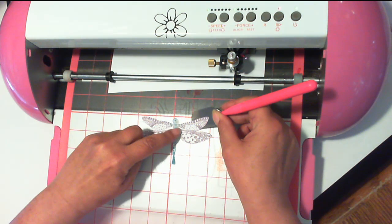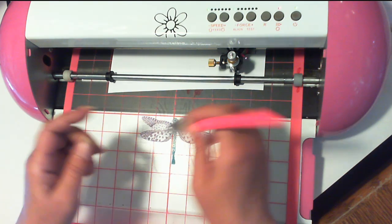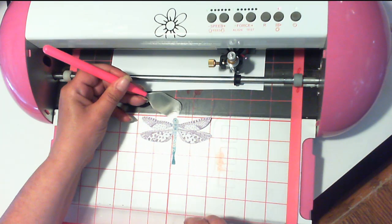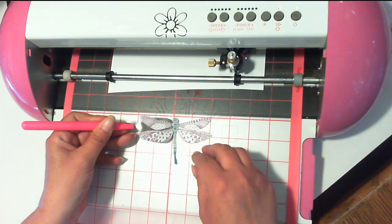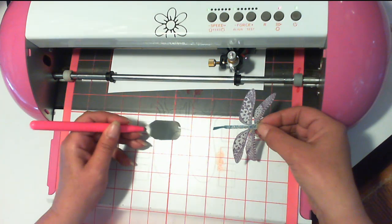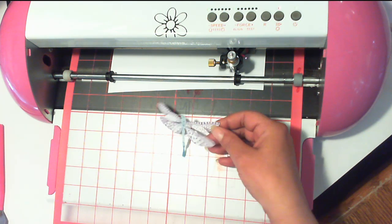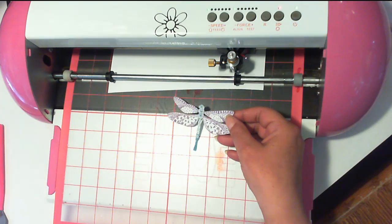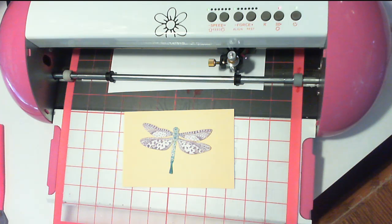This one little inner piece here, it didn't come off with my negative when I removed it, but it is cut. It'll just stay stuck to the mat when I lift my image. There we go. Any of that little interior cut just stayed right there. Now how's that for fussy cut? That little cutie is ready to put on a card or as an embellishment on a layout.